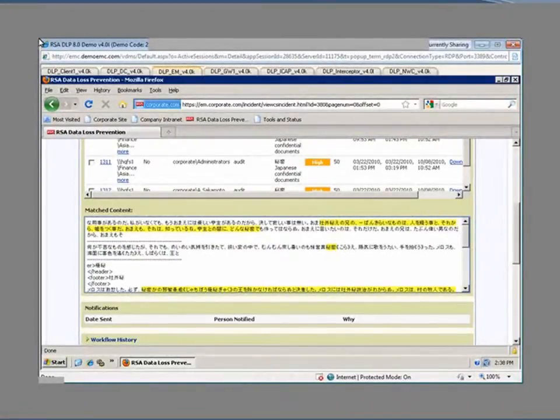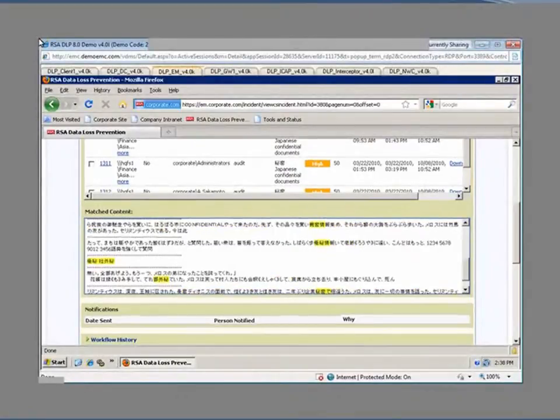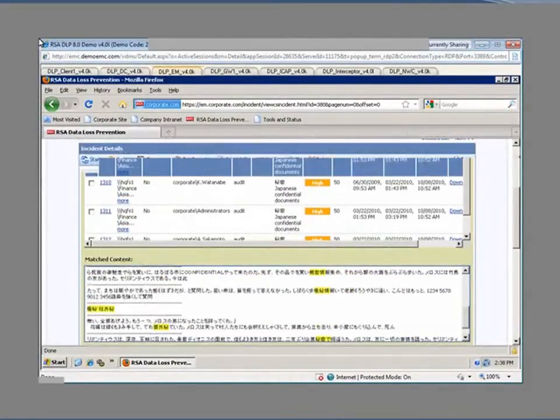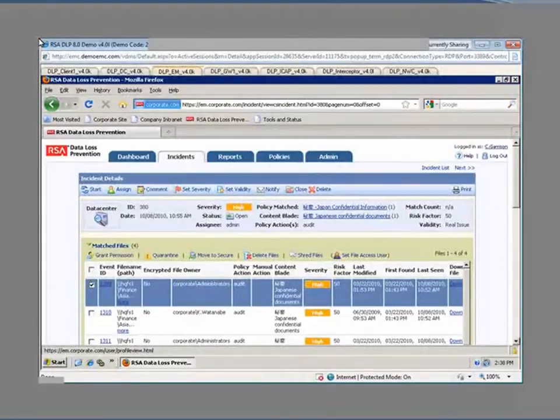So again, this particular use case is just an example of data sprawl. We did a scan on one of our repositories. We got a lot of sensitive information detected, a lot of actions that had policy violations within DLP detected, and a lot of information that's just not where it's supposed to be. So again, that's one of the biggest challenges of data management, dealing with data sprawl. But DLP lets you handle it in an elegant and smooth manner. So that concludes this use case.